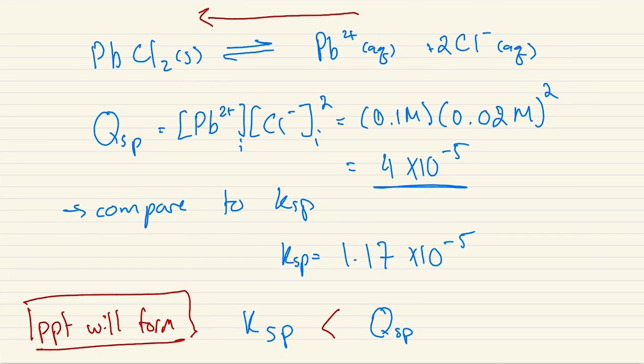Once you have those concentrations, this is really all the math or all the work that's involved in the problem. We just calculate QSP, and we compare that value to KSP to determine which direction the reaction shifts. The way this reaction shifts tells us, are we going to be in the aqueous phase or the solid phase? If we shift to the left, that means we're making solid. If we shift to the right, that means we're not going to precipitate any solid. We haven't reached a critical concentration to actually get the solid to form in solution yet.